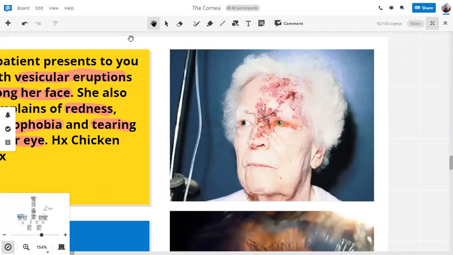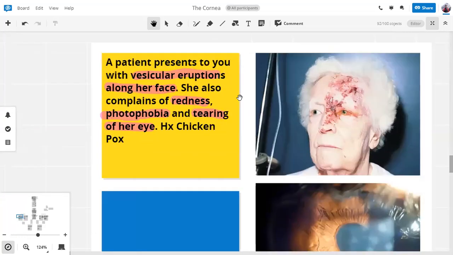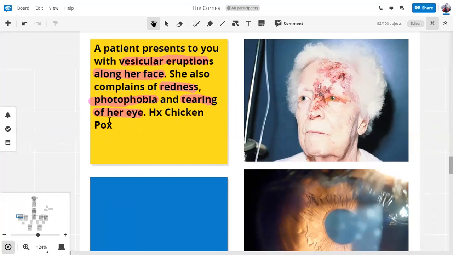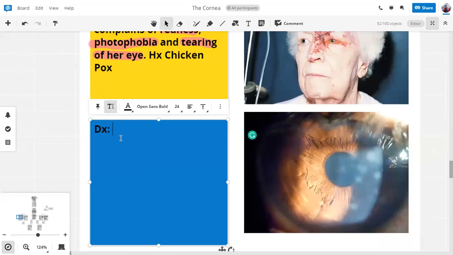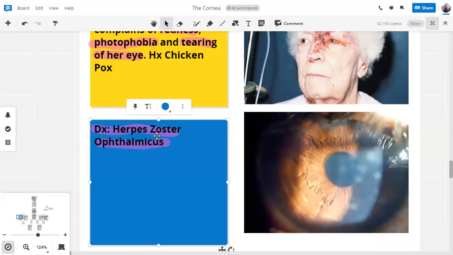So vesicular eruptions with corneal symptoms and conjunctival discharge. Conjunctival discharge because there's an element of conjunctivitis as well. This disease, in the history of chickenpox, this disease is termed what? Herpes zoster ophthalmicus. This is the buzzword diagnosis which everyone is looking for in Viva. And this will be given to you either in the MCQ as an option, or herpes or varicella zoster virus, VZV, will be given to you. So herpes zoster ophthalmicus caused by VZV, varicella zoster virus.